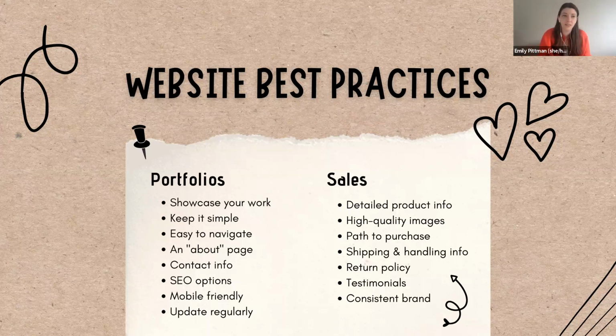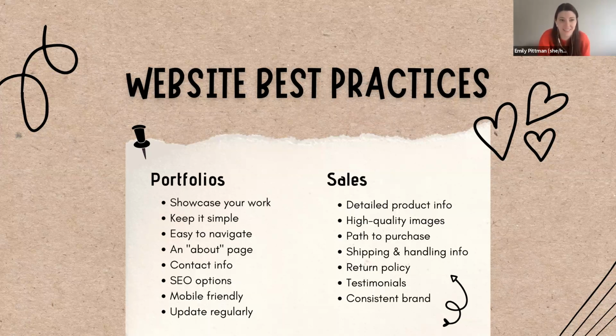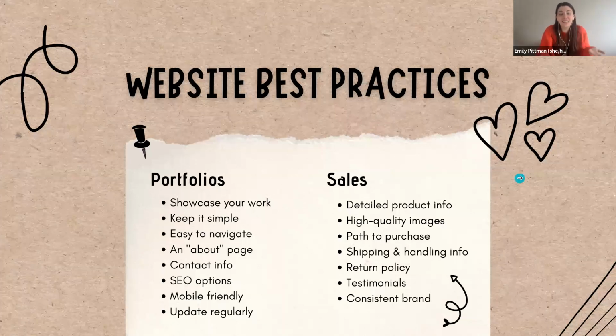Same thing with a return policy. If you have no returns, which is totally valid, art is not a sweater that we can try on and then send it back, right? But if you can just straight up say non-refundable, no returns, no exceptions, put that out there so that people know that before they buy. And then say, oh, it doesn't fit above my couch. Sorry, find somewhere else for it to fit, right? You're not shipping it back to me. No, thank you. Or maybe you could say, sure, you want another one. That's, like I said, it's up to you. There's no right and wrong way to do it. But just be clear about it, whichever way you decide to go.